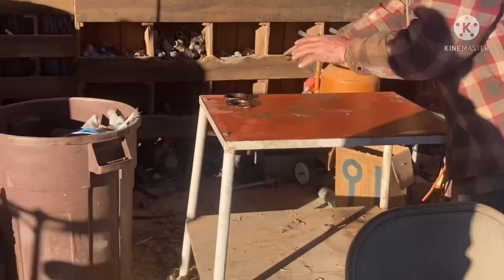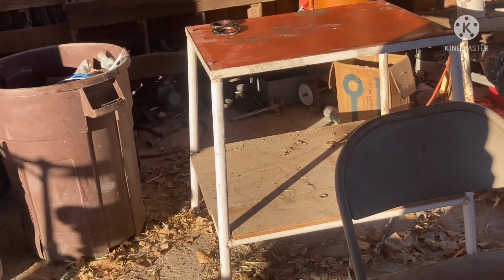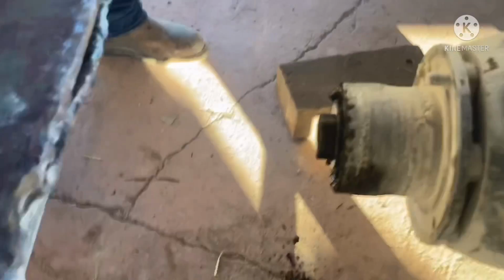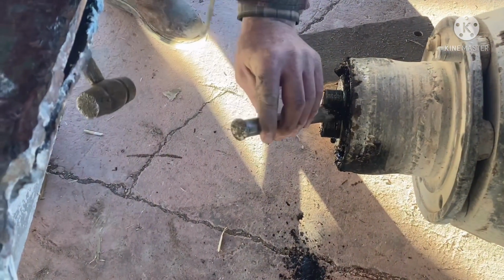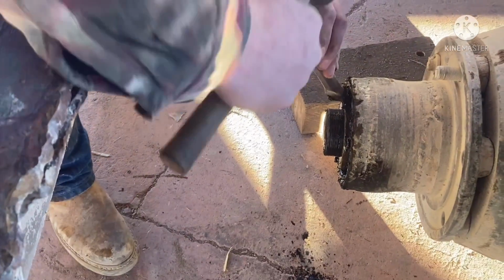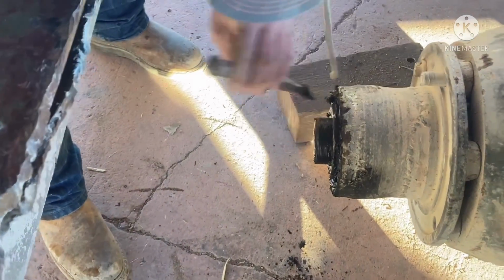Don't pick. See my strategy here? We're going to have the order and the direction. Okay? Oh, another big nut. It's a big one. Maybe this one will be loose. Oh yeah, that one's not tight. Hammering.